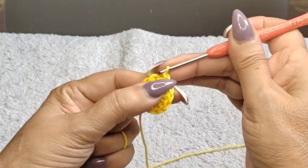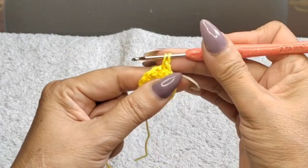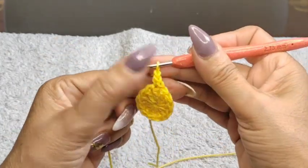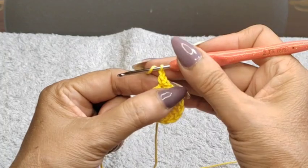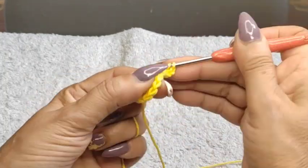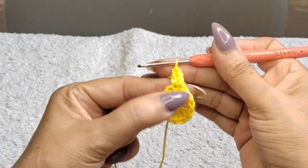Now, row 2, I better come back in. This is how I start my first double crochet. And I stretch my thread a bit because I don't want a mark going on. It's almost like doing 2 chains for that size, and 1 chain. Sometimes I do 2 chains depending upon the pattern I'm working on. I'm coming back into the same one, and I'm doing another double crochet.